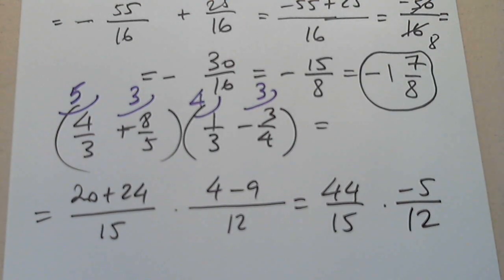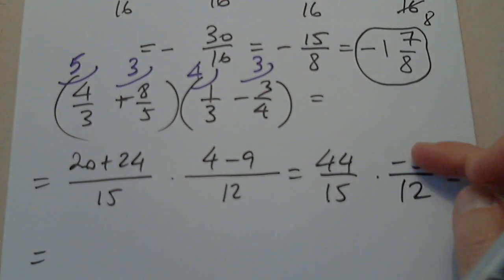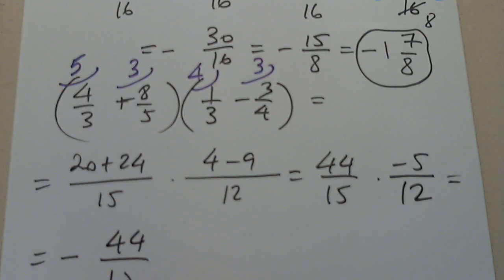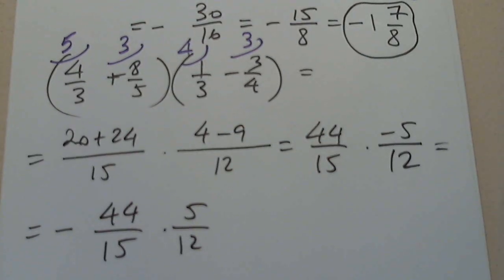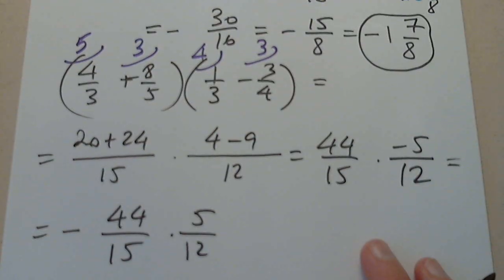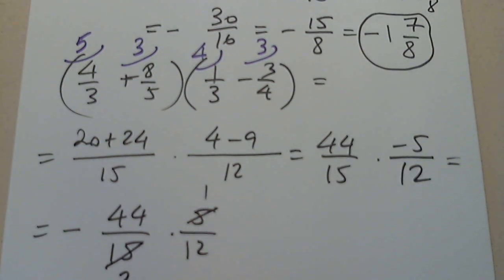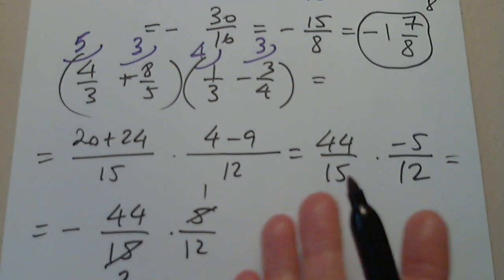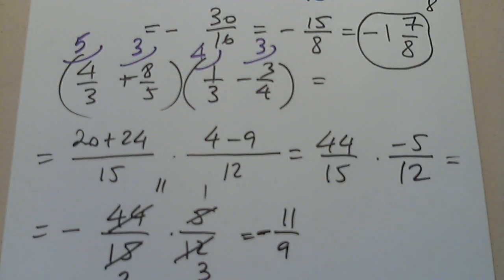Do not multiply before you simplify, please. What you can do is take care of the sign. A negative over a positive is negative. A positive times a negative is negative, and take care of the sign first. Because you may forget. We all forget. So now I'm ready to simplify. And I will simplify by 5. These two end in 5, so they are divisible by 5. Now these two are even numbers, so they must be divisible by 2, but I can even go to 4 and get 11 and 3. So it's 11 over 9, and it's very easy to forget. There is a minus in front.